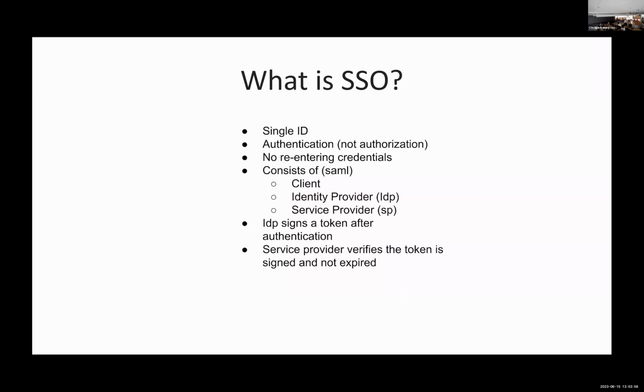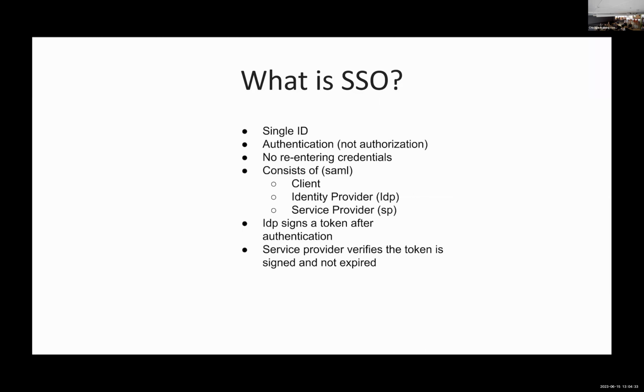It consists of a client, an identity provider, and a service provider. The client is you yourself, the end user. The identity provider is the person who can prove, or who you can verify, you are who you say you are. The service provider is the application you're trying to use. So in terms of an environment, that service provider might be something like Jira, GitLab, AWS. Your identity provider might be backed by AD, Okta, or a different identity provider of your choice.